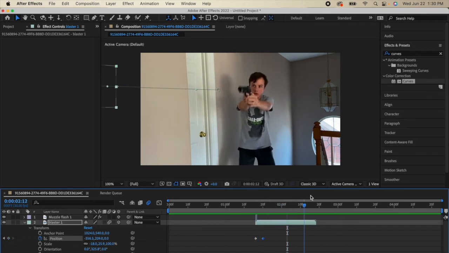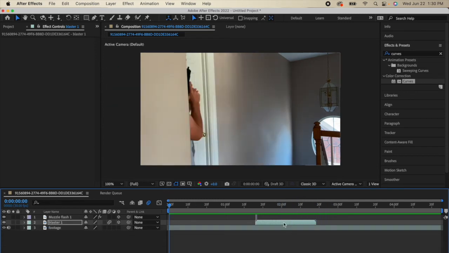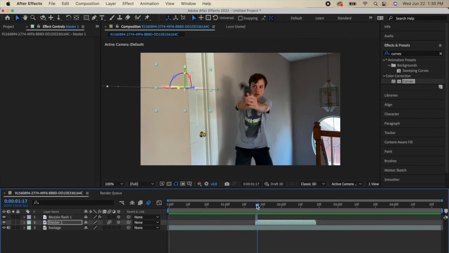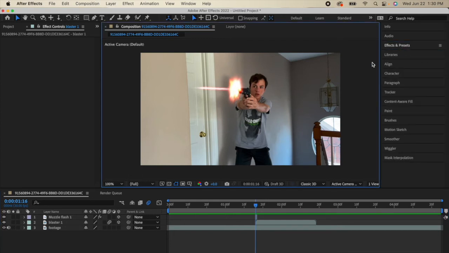And obviously, you do the same thing for the second shot. Right here you can see that obviously a flash of this size with this type of weapon would create light around you, like on your face and all that. So it's the same thing as the muzzle flash tutorial I did, which was, I'm pretty sure, the first or second VFX tutorial on this channel, in which I showed you how to create light for when you shoot a gun. But it's the same thing, but a different color.